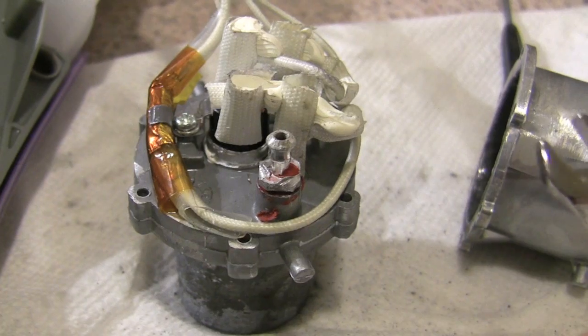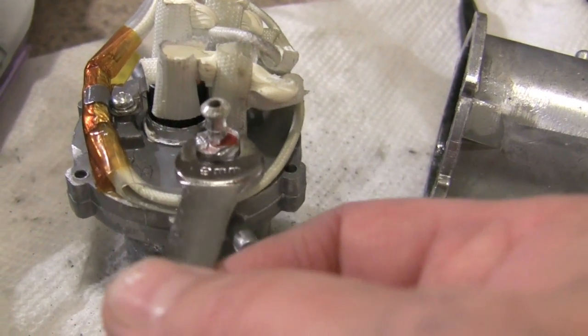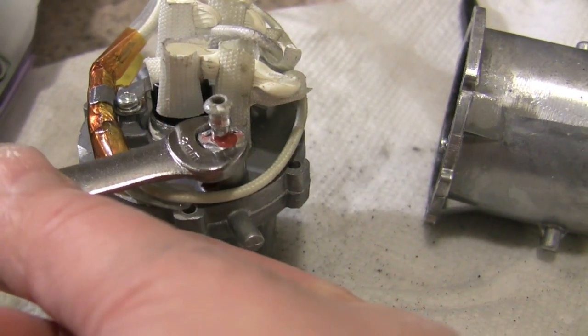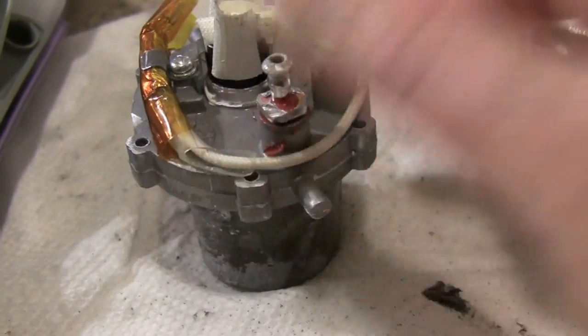All right, you're ready to reassemble the unit now. You twist the check valve back into the case. Use the 9mm wrench to tighten it back down. That red paste is Loctite. You can use that if you wish. Make sure it's the high temperature type. And then you're ready to put the whole unit back together.